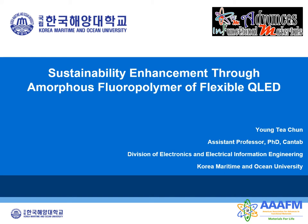Flexible displays have received significant attention owing to their potential applications to mobile and wearable electronics such as smartphones, automotive displays, and wearable smart devices. Displays with flexible form factor have thin, lightweight, and non-breakable characteristics that enable fabrication of displays on curved surfaces and allow their shape to be transformed.